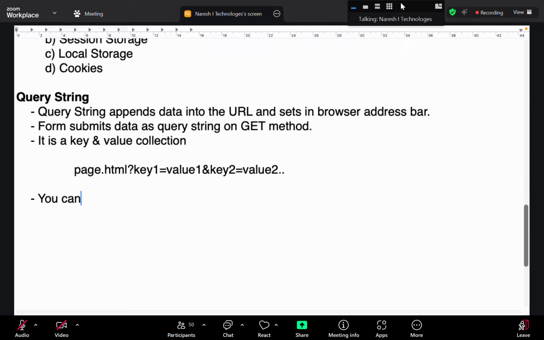You can access the query string using location.search.